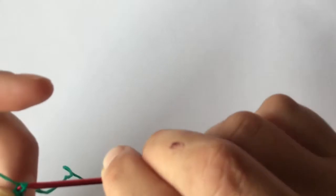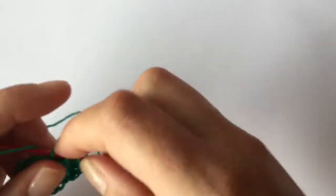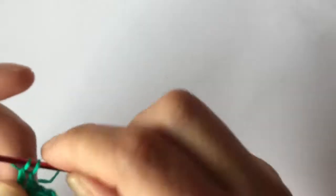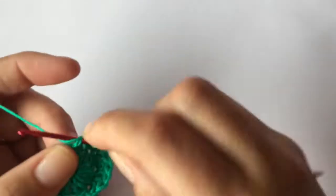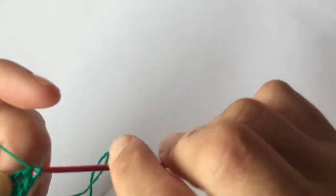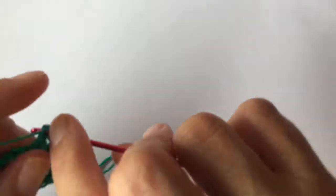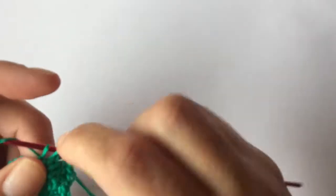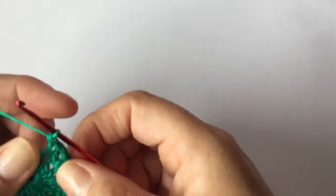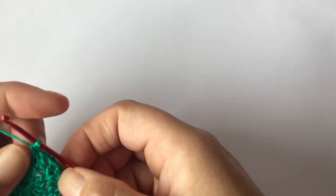Now chain 1, and into the next stitch do a double crochet, into the next stitch 3 double crochets, all into the same stitch, 2 and 3, and a double crochet into the next stitch, and a single crochet into the next stitch, and that's your second petal done.